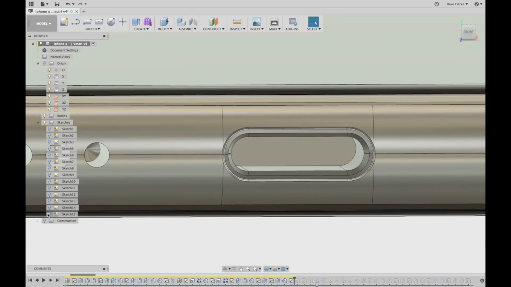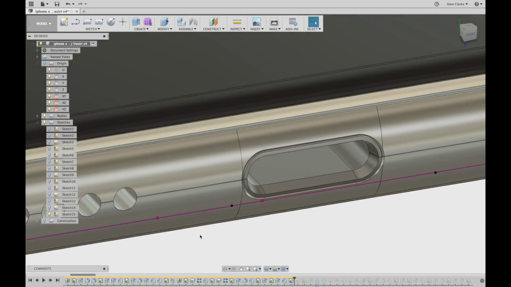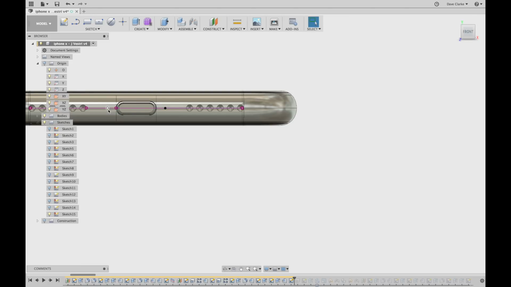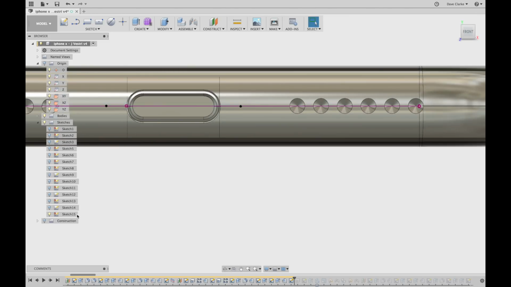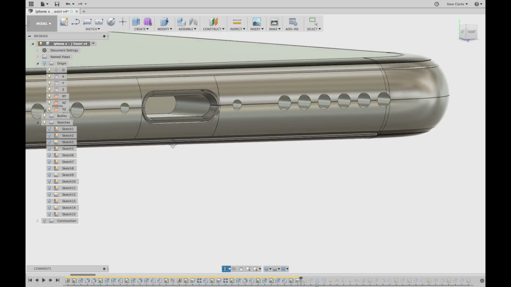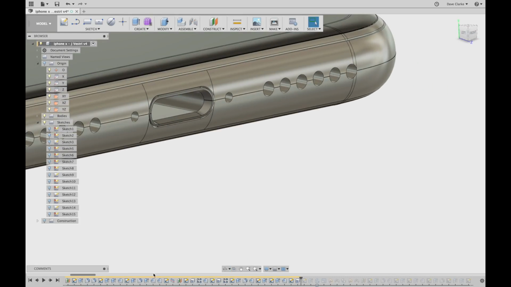Right, so next we've created another sketch, and this sketch is probably for holes again. Yes, so these 2 points here were created on the sketch, and these are going to be for the screws, the only visible screws on the entire phone. So let's go through to here. And I've just created 2 fairly arbitrary holes. Again, the depths are arbitrary because you can have a screw in there in a minute. See that in a sec.